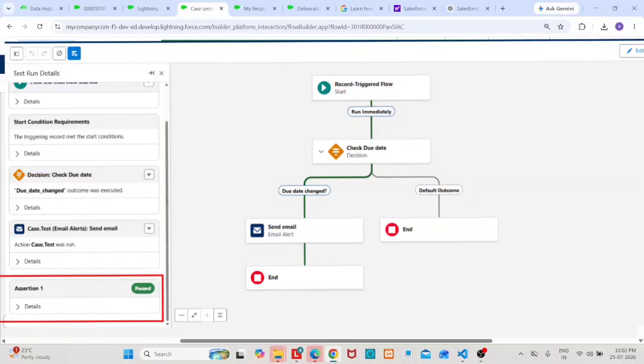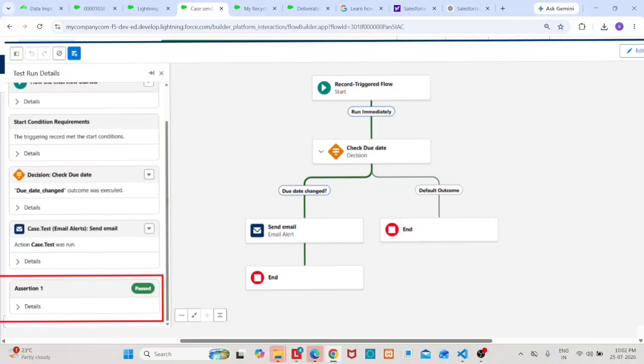In this video, we are going to see how we can utilize the test suite within the Salesforce Lightning flow. Anyone who is working on Salesforce would already know about the Apex test class, which we create for the Apex class to make sure the code coverage is proper. Similarly, we do have a test suite option for the Lightning flow within Salesforce.